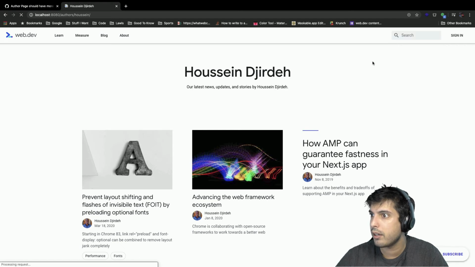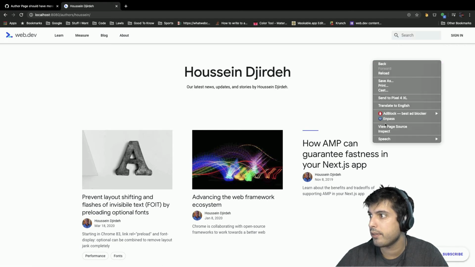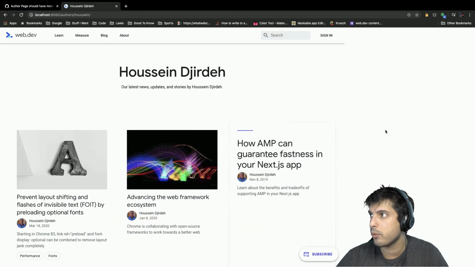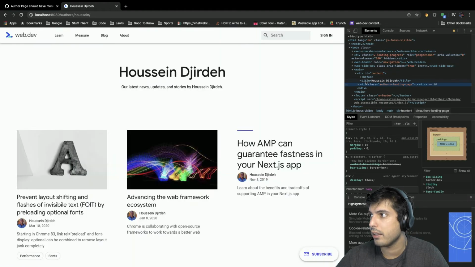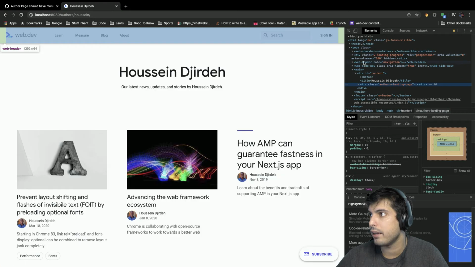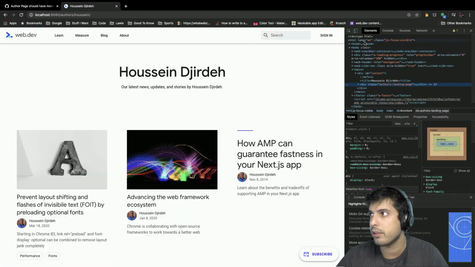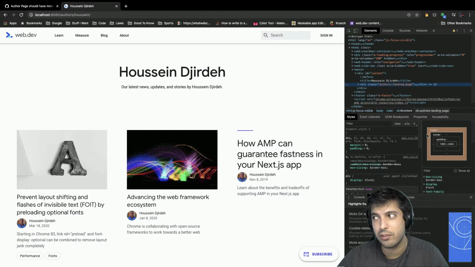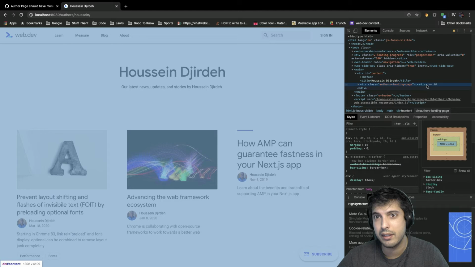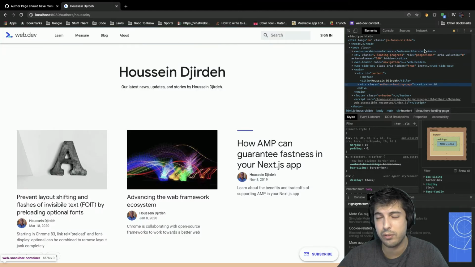One thing I always do when working on the site is I open up the Chrome DevTools. Super useful for analyzing all the content on the page, and I can manipulate and tinker, especially if I'm doing CSS work, which we're probably going to have to do a little bit today. But another really important reason to keep this up is because the web.dev website uses a service worker. When developing locally, I want to make sure I can actually see the changes I'm working on reflected in real time, rather than waiting for a service worker update.